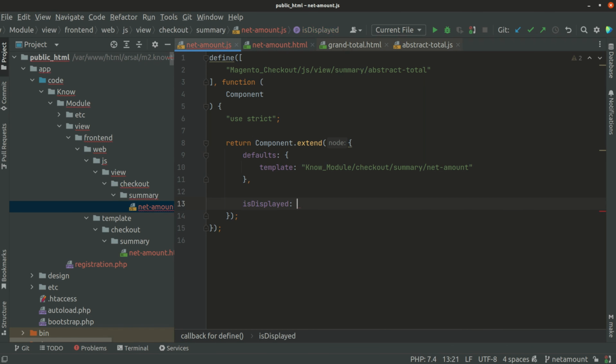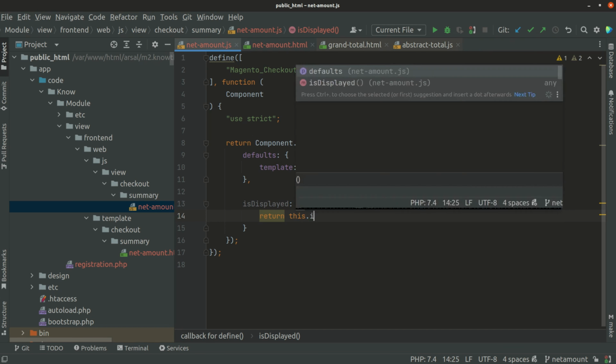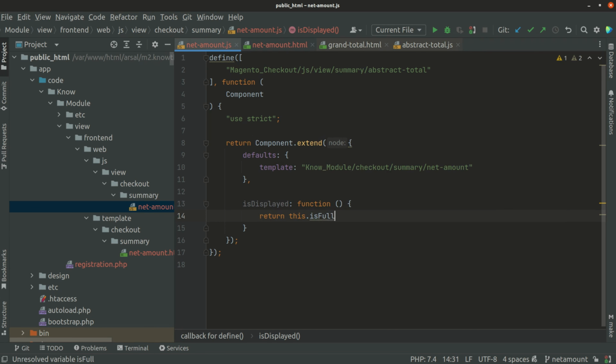Create the isDisplayed function. It should return true or false based on the allowed or configured full mode from configurations.